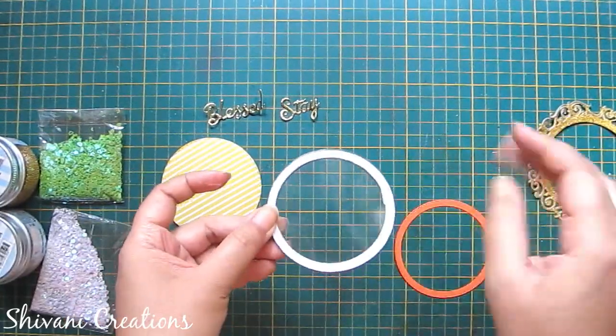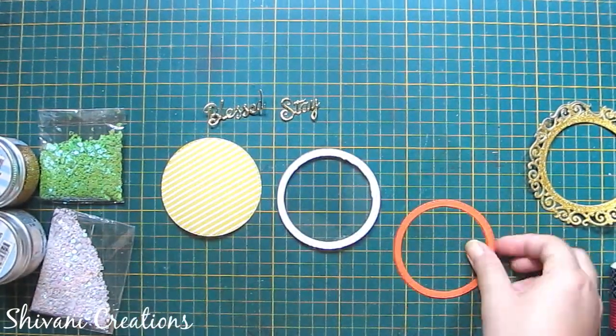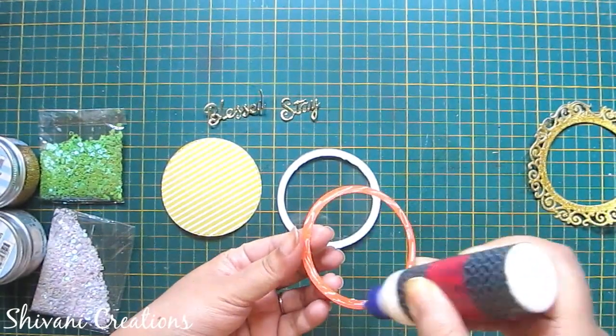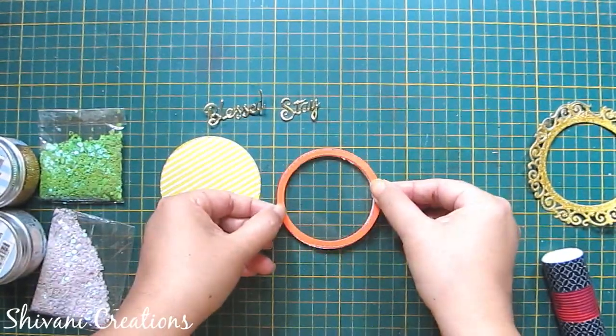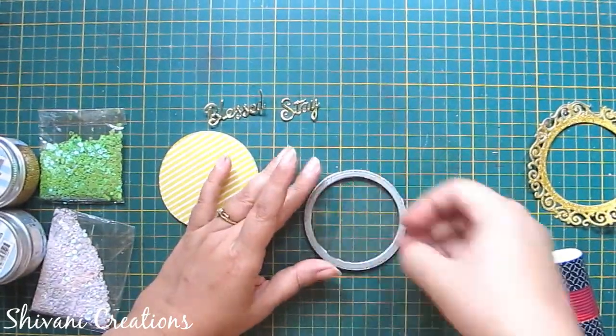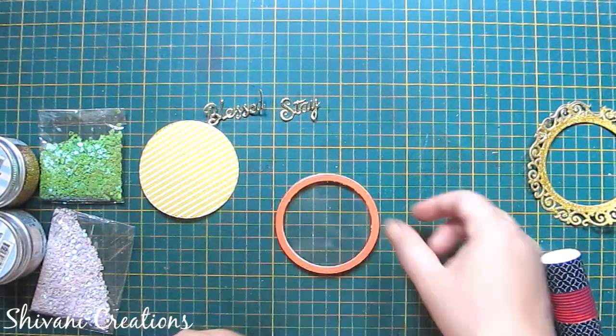You can just create these rings using a paper cutter. Just create two circles and cut it. Now I am attaching one orange color ring on top of this OHP circle. Like this.